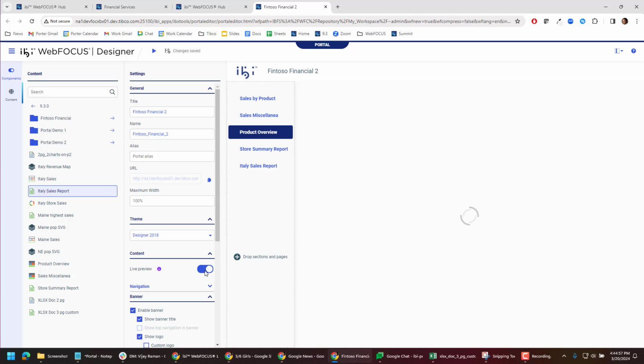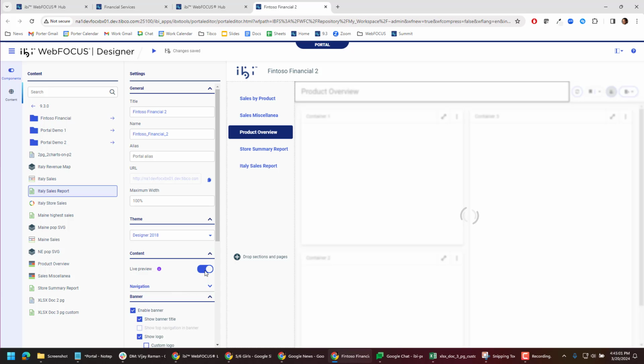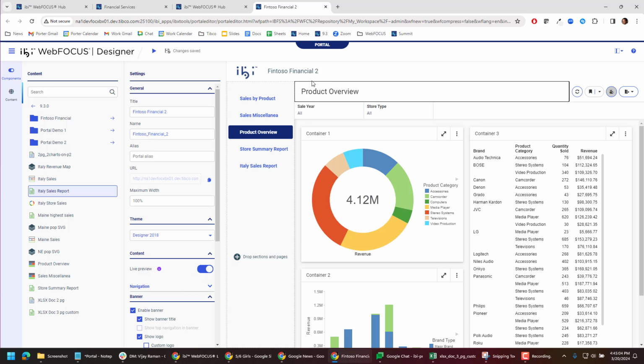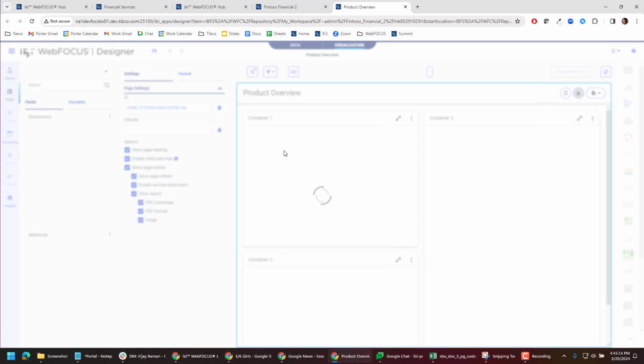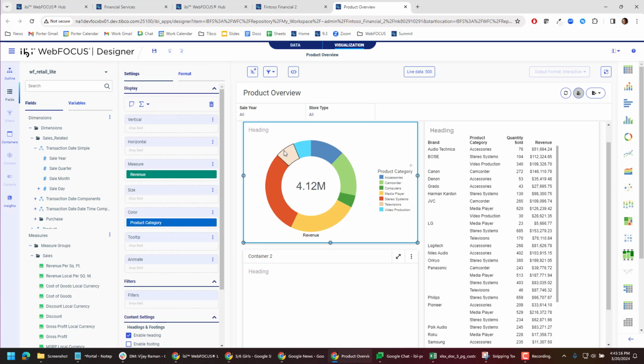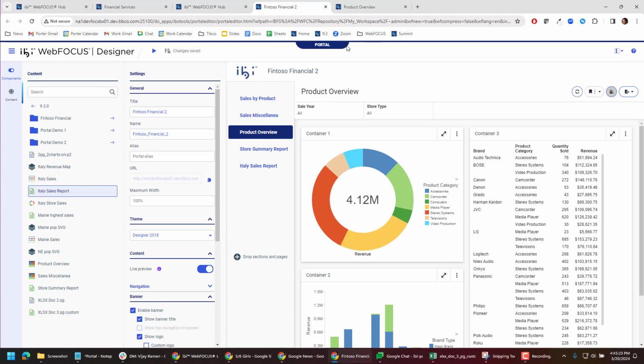If there is something you want to check as you run it, we can do that by turning on live preview, which is nice. If as you are doing this, you notice something's wrong, like, I really don't need 2 title bars on this, check this out. We can right click and click edit. It actually takes you into the designer. We can make that change, as fast as that. So if the person designing the portal is also the person that maybe created the report, or they need to make a tweak to it, it's as easy as that, right within the workflow to do that.